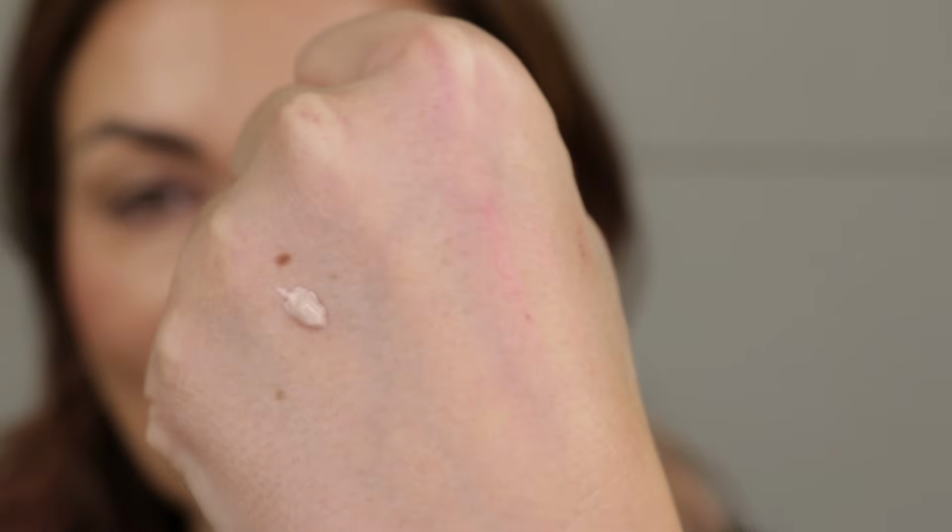Okay, so the Prelusion Eye Base Primer. I'm just gonna pop a little bit of this out onto the back of my hand. Sorry, I have some staining from some lipsticks. I finally am now able to get into my bottom Alex drawer, and when I got in there, it was just kind of chaos and it put me in organization mode. So I was doing some swatching to decide what I wanted to keep. Regardless, anyway, here is what the eye base looks like.